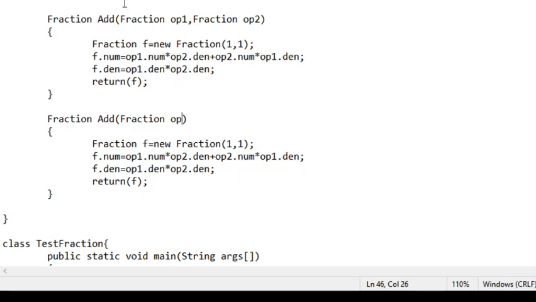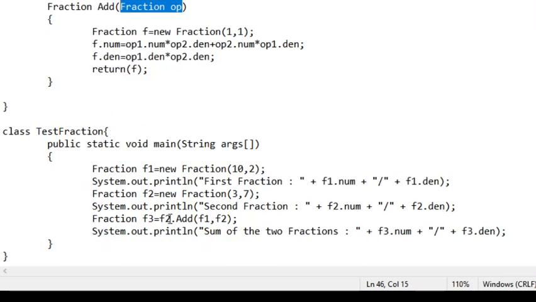Here I had two arguments, so I had added the two and returned the value. Here I have only one argument. So where is the first argument? So we can modify this code so that the first argument will be the fraction object which calls this method. So earlier we used f1 or f2 to call the method, but we were not bothered with who is calling it.